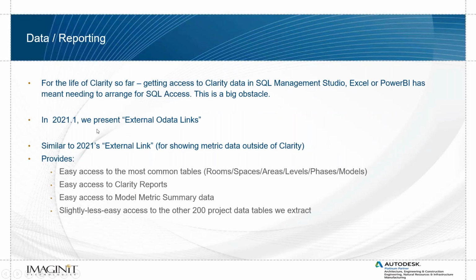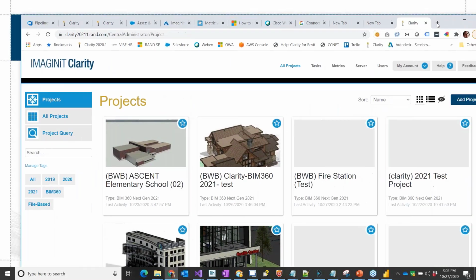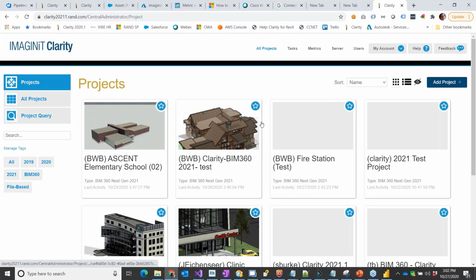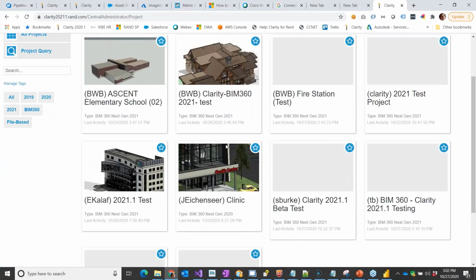And then finally, the external OData links. This is a new feature that we have. It basically is trying to drop some of the obstacles involved in getting your data into another system like Excel or like Power BI.